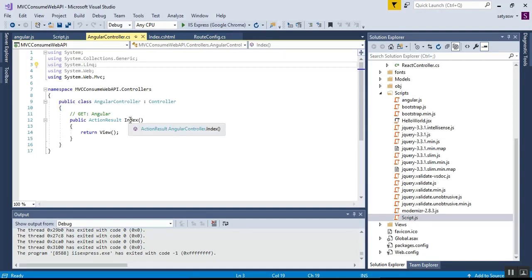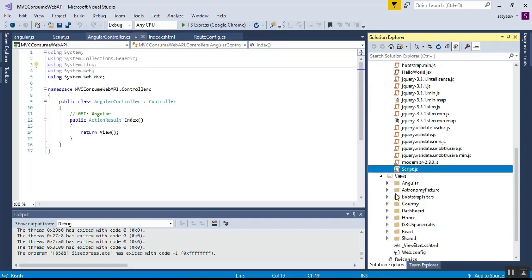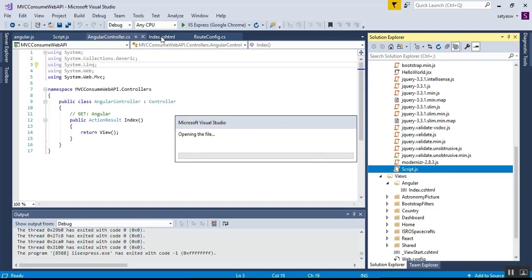There is an empty view without model there. You should go through my previous videos, where I have clearly described the steps to create the view and controller. Once you do this, under the views folder there is an Angular folder, and index.cshtml is created, and you can see the index.cshtml is created here.